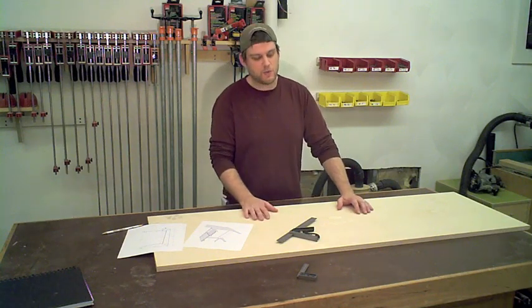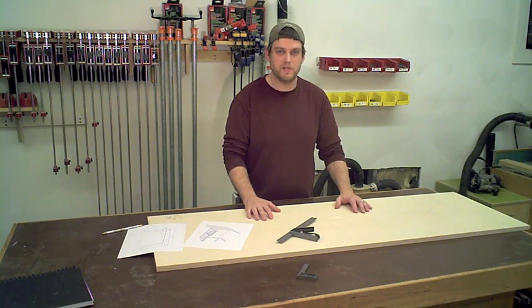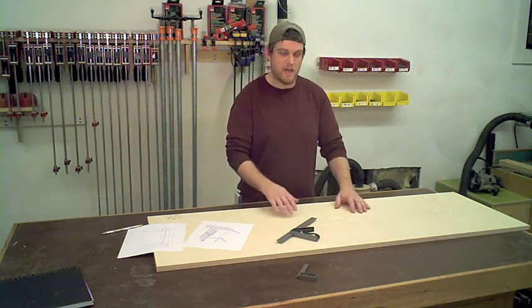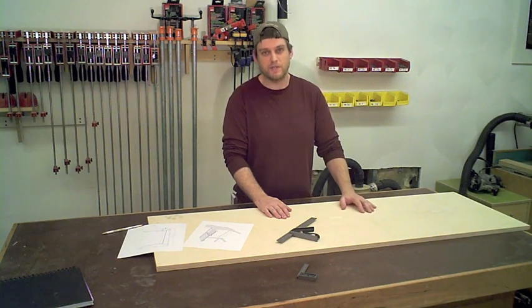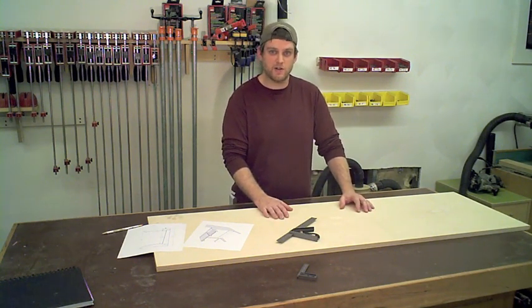Just like I did with the last one, I'm going to start with the sides and shape those. They're sort of the most complicated pieces. And then I'll do all the cross-connecting pieces. We have a drawer that'll slide on one side. And so it should all be pretty straightforward. So let's go ahead and get started cutting up some plywood.